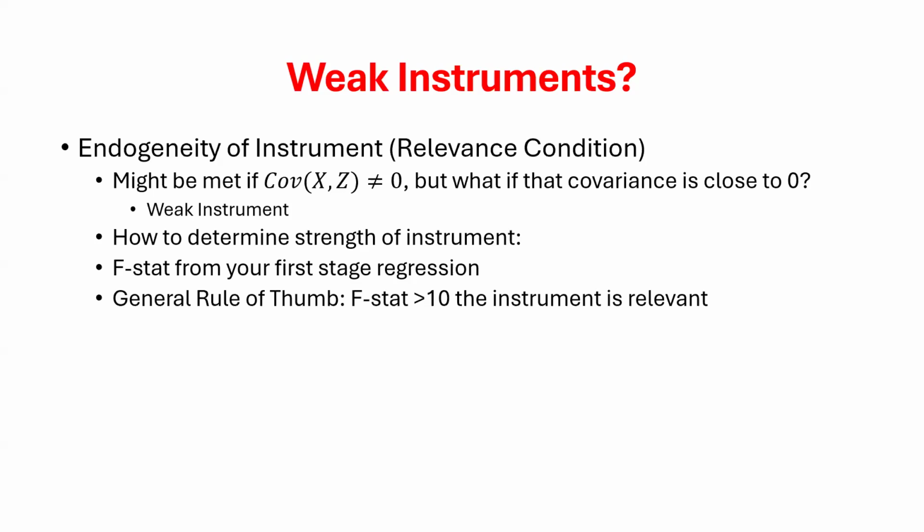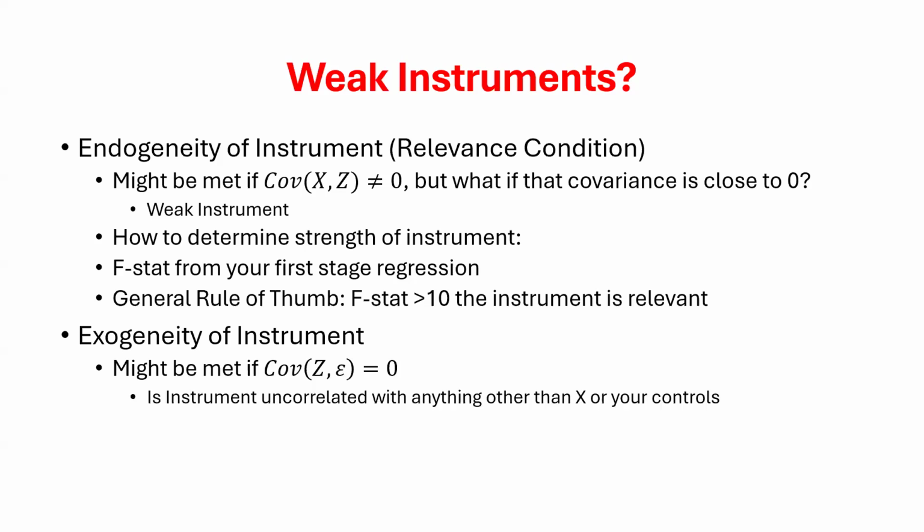So the statistical significance of our coefficient from the first stage tells us whether this is a strong or weak instrument. And we'll look at some examples here in a second. And then really that F statistic, if it's greater than 10, that's good, but the higher it is, the more statistically significant it is. That's another piece of evidence that this is a strong instrument.